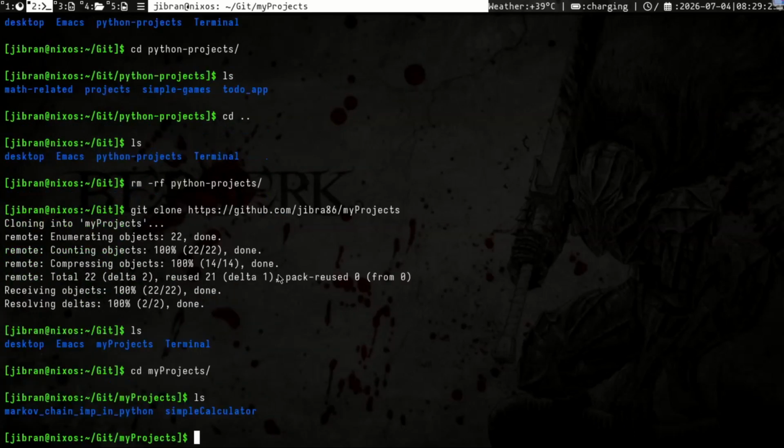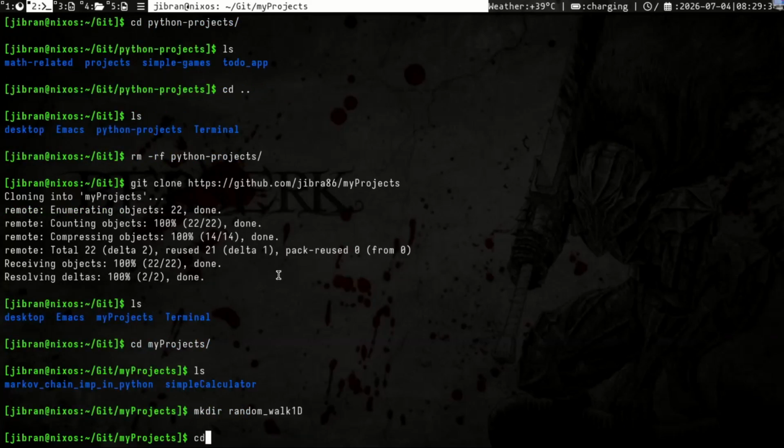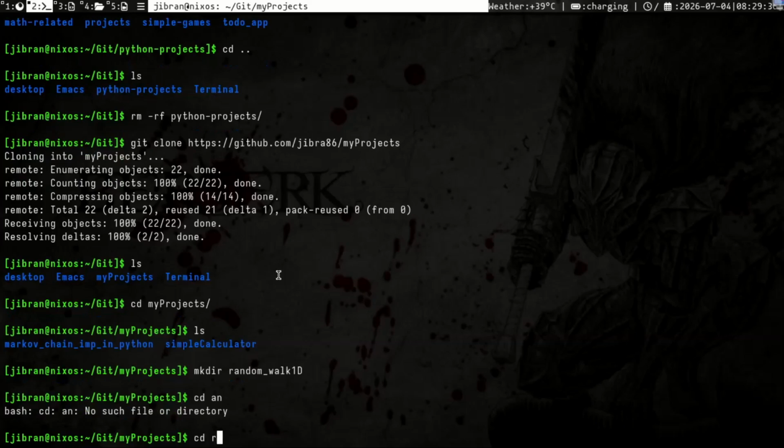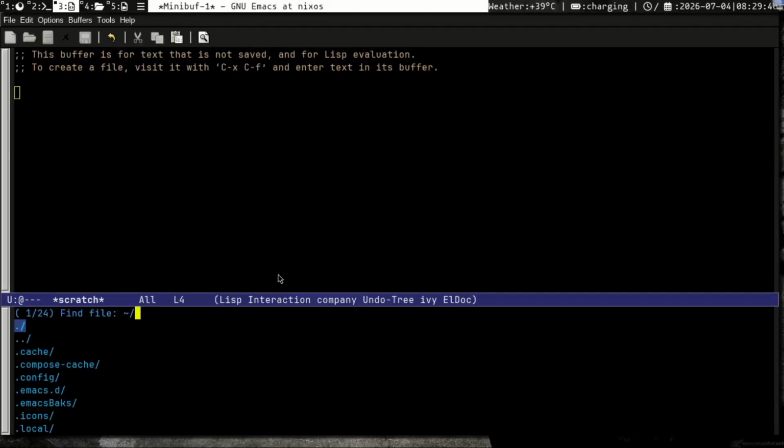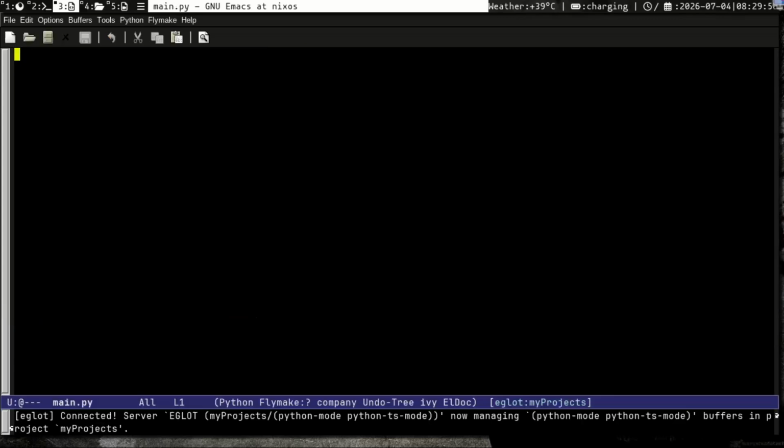Okay. In here we simply go and we are random walk one dimension. cd random, cd random walk dimensions. Get my projects random walk and name it main.py.